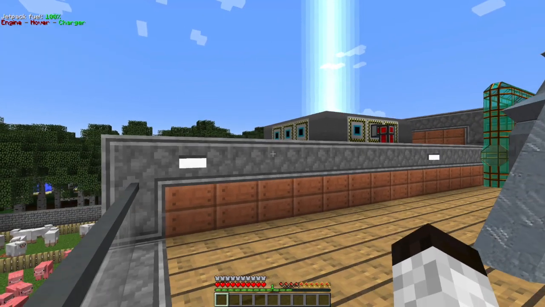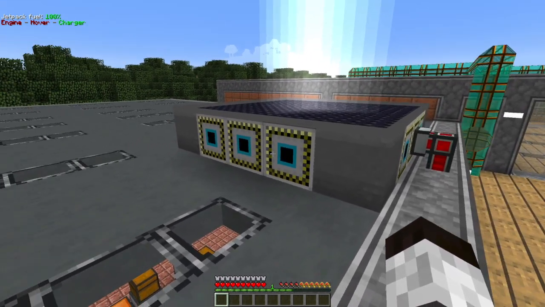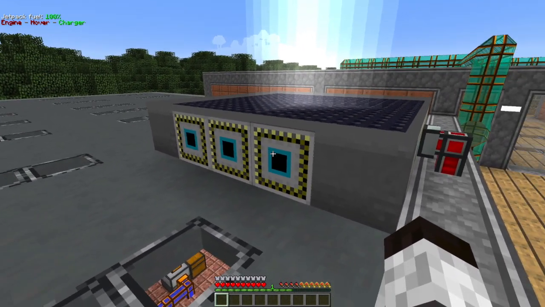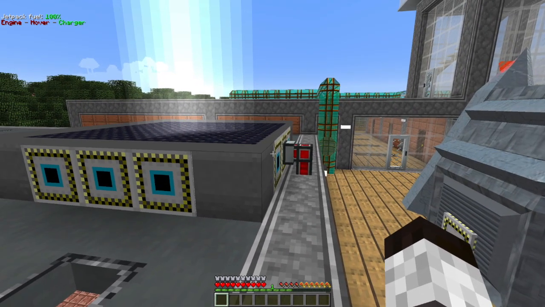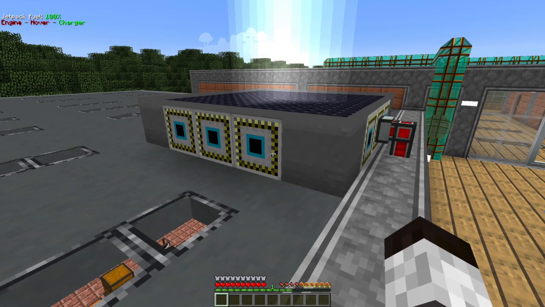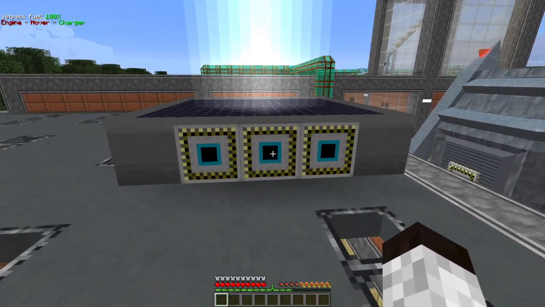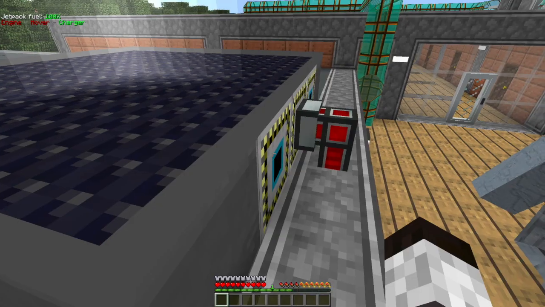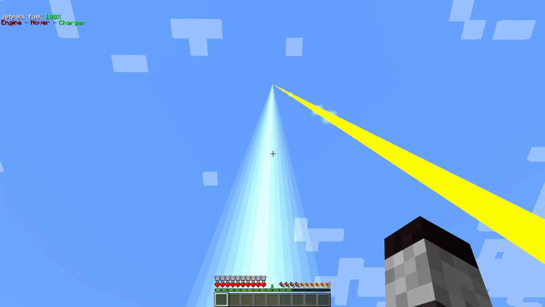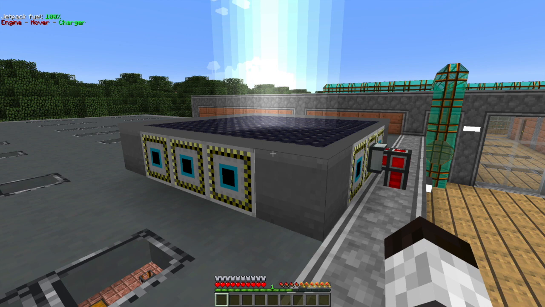Now, you might ask yourself, why do you have so many input bays? It turns out that you can have just solar panels all the way around with only one input bay for the one satellite. But if you put more of them in, 1, they're cheaper to make than solar panels, so why wouldn't you? And 2, I can put 1 chip, I think, in every slot in all of these input hatches. And if I understand the documentation correctly, that means I can have a lot of satellites beaming down power.